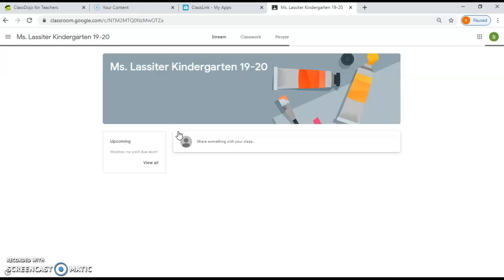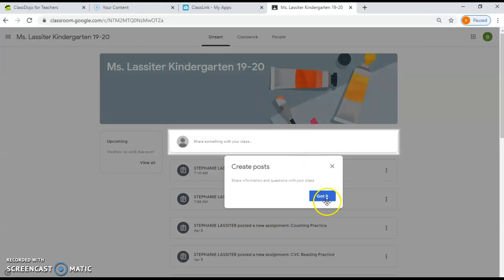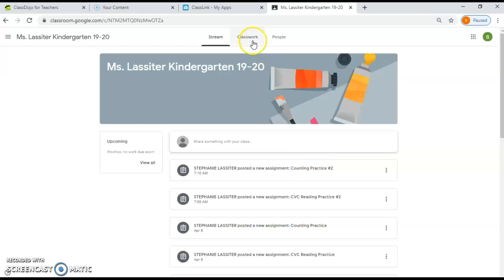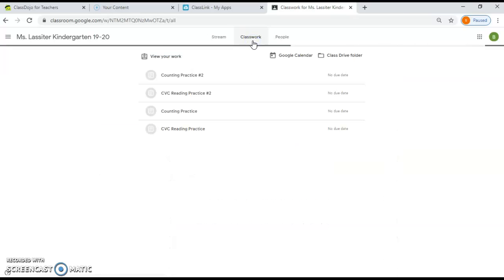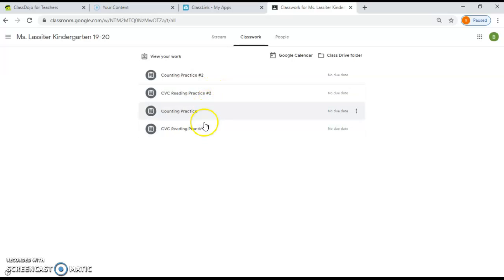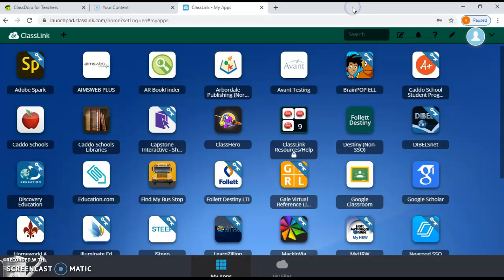Once you're done joining, this is going to be the main spot for classwork. This is where you're going to look, and you complete any of these right here. I'll be assigning more throughout the coming weeks. I've assigned one last week and two this week. So right now I'm just going to X this out, and I'm going to show you the next thing that I want you to look at.